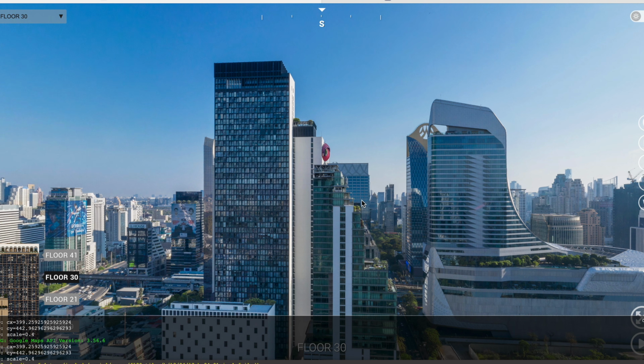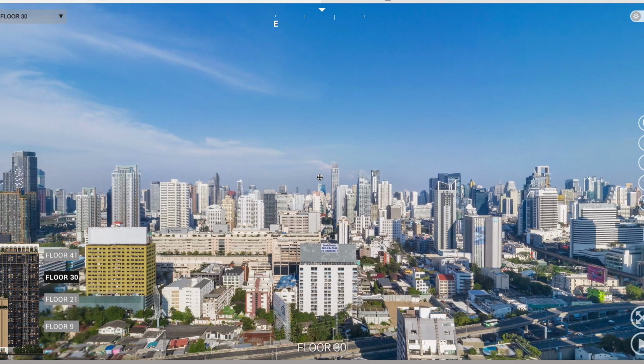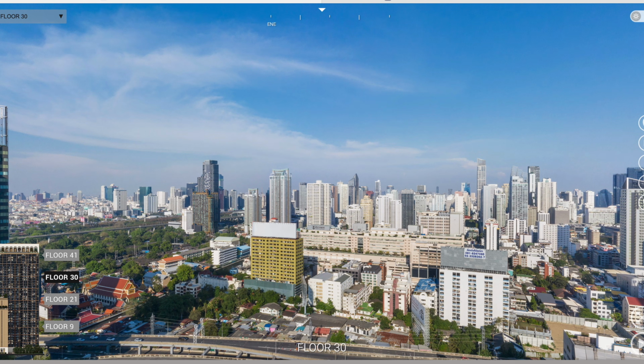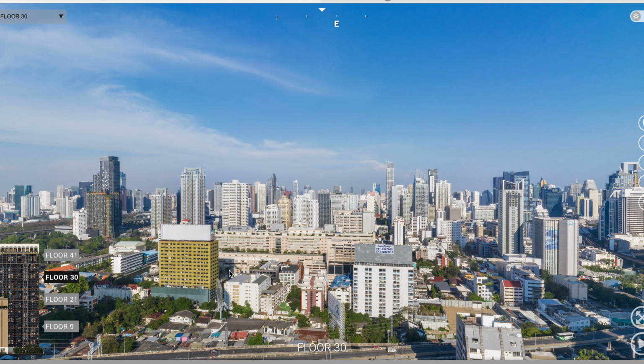By the way, the prices of the units here vary depending on factors like how high you are, obviously, and also what direction you are, and the type of layout. It's simple supply and demand. And then for those that like the east, this would be your sunrise view. Pretty nice because it kind of faces a highway here. And all these patches of land have multiple little sliced up title deeds and narrow roads. So that means that it's going to be extremely hard to build high-rise buildings to block this view here. So from the 30th floor, this is basically the view you're going to see.